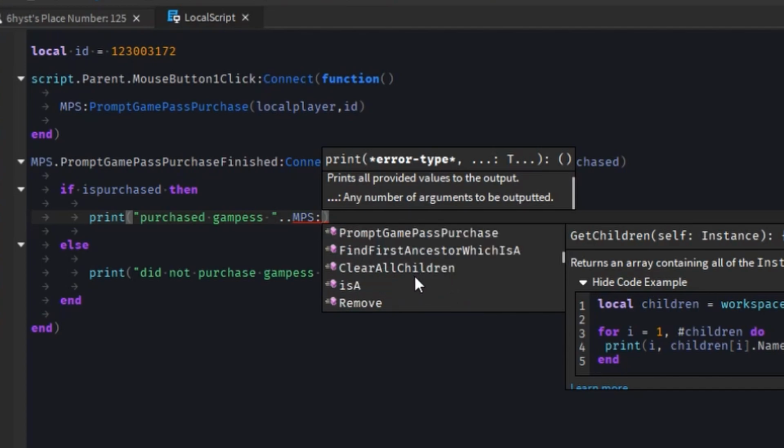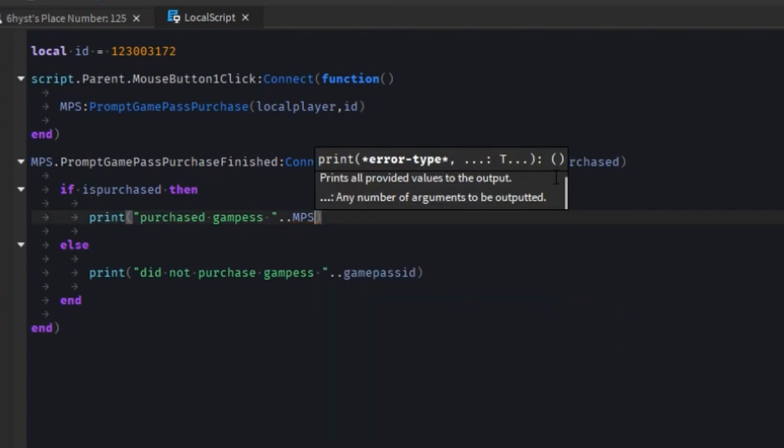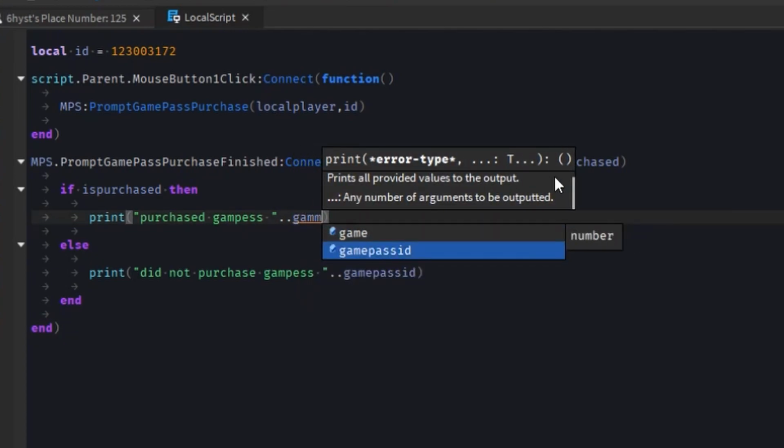I'll see if I can find it real quick. These are all the default instance methods. Player owns asset, owns bundle, owns player subscribes, find first ship. Alright, whatever. I guess it doesn't have that. I thought it did, but whatever.